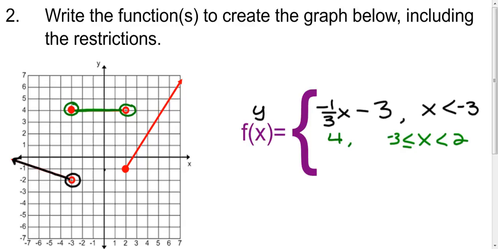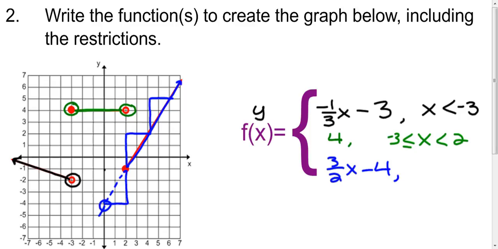Okay, and then we have this last piece right here, which we need to kind of analyze. And here we can see that our slope would be rise of 3, run of 2. So up 3, right 2 would be our slope. So 3/2 x. And then if I go the opposite direction and go down 3 and left 2, this is where that line would continue. And my y-intercept, if it would continue, would be right here at -4.